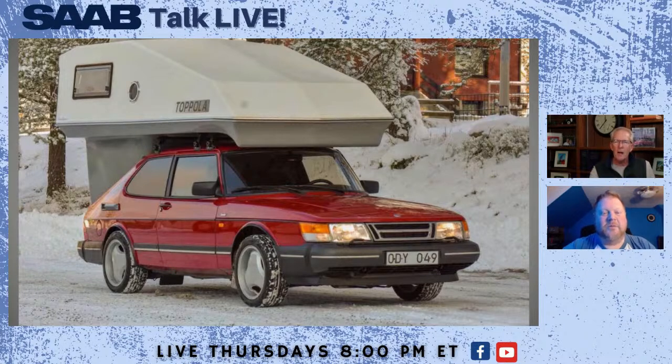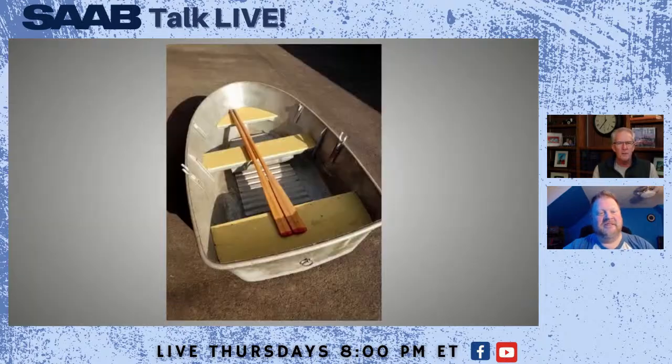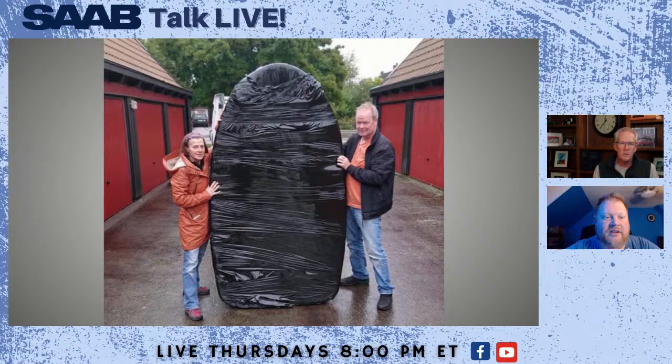Yeah. And the other thing, Tom asked me, since he couldn't be here, if we could do him a favor. If anybody's watching who is interested in lending a hand, SAAB also made boats. They made these little aluminum rowboats. Who'd have thought? And so Tom found this one in Sweden, and it was sent over. And it's now on the shore in Delaware somewhere. And Tom said he's looking for somebody to volunteer to pick this thing up in Delaware and drive it to South Dakota, or somehow get it to South Dakota.